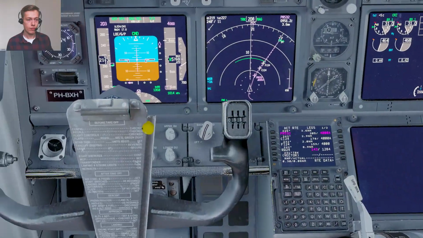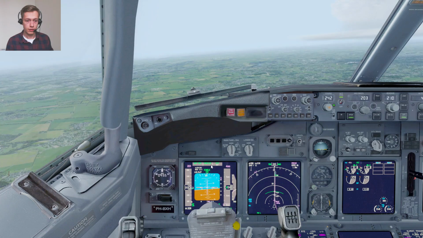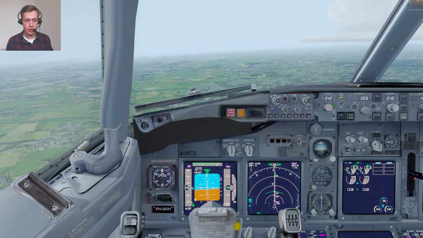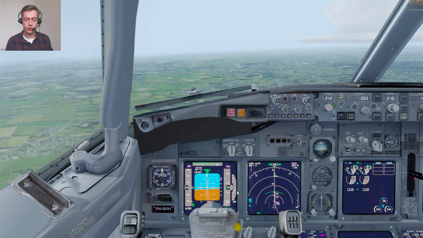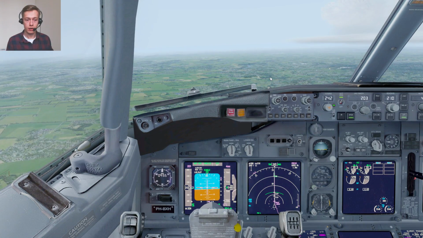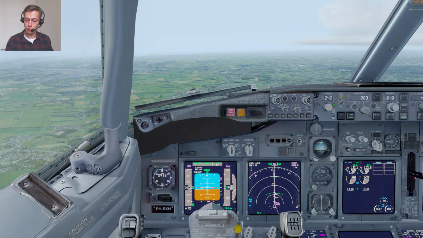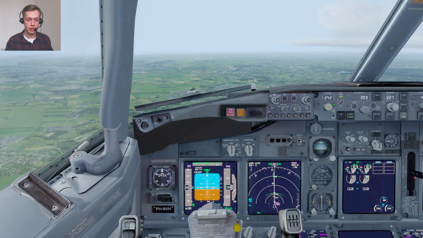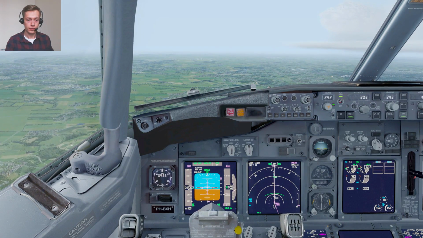As you can see, we're now flying a nice gradual descent. Localizer is coming up. As you can see, the localizer has now been captured, and while we await the glide slope to come up, we're just going to keep on gradually descending and reducing our speed along the way. Okay, so as you can see, with this vertical speed we're doing quite nicely. We're still maintaining a high speed here, but that's okay.